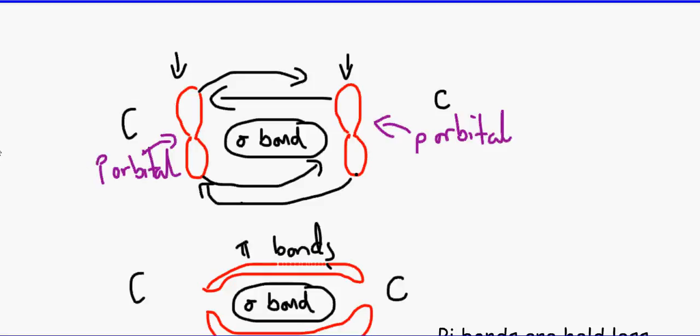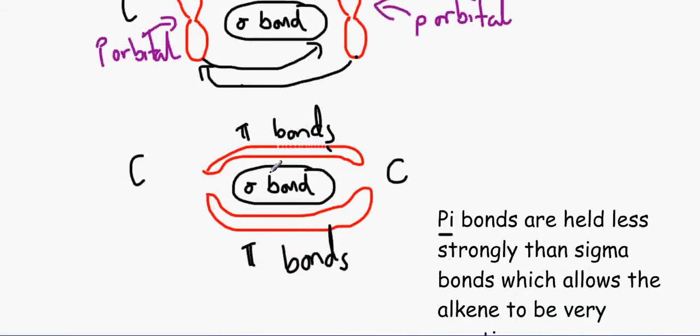Sigma bonds are very strong. Relatively, the electrons in a sigma bond just stay there. They do move about, but they relatively stay there compared to pi bonds, where the electrons jump around all the time. This goes from this pi bond to the next pi bond, yeah, that's what usually happens. And so because of that, the nuclei favour the sigma bonds because it's very electron dense.